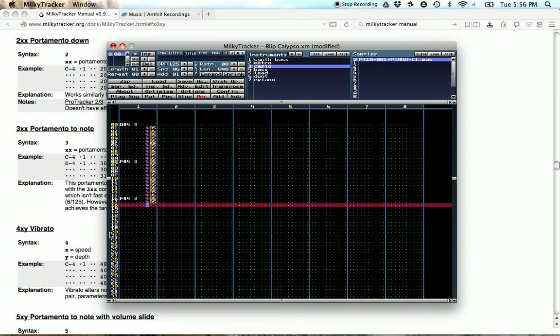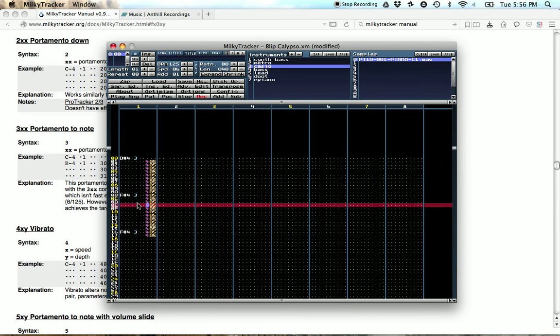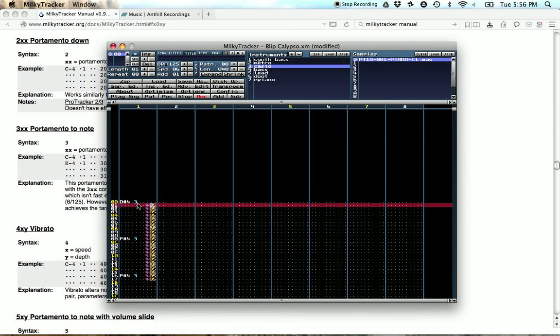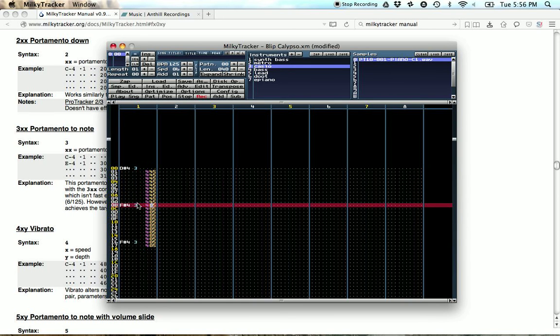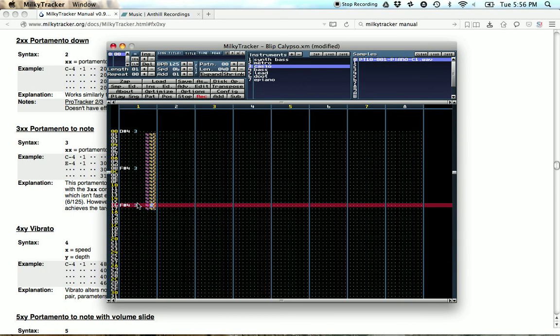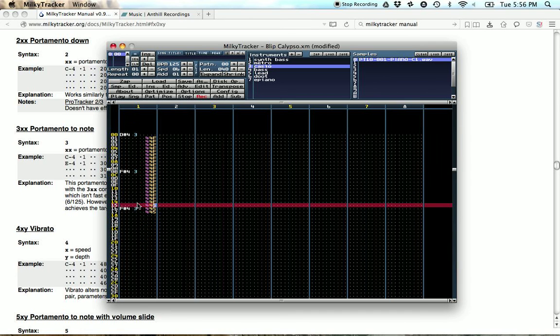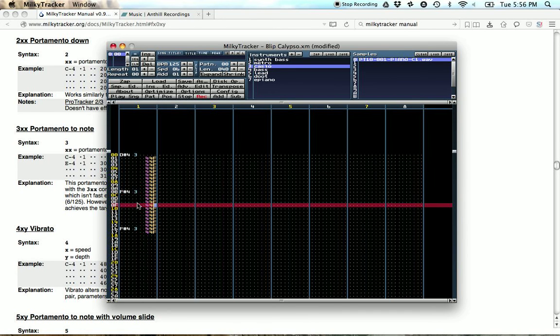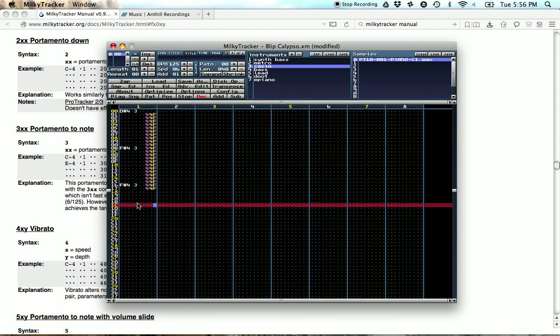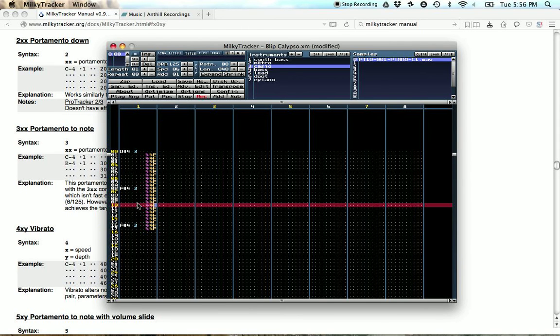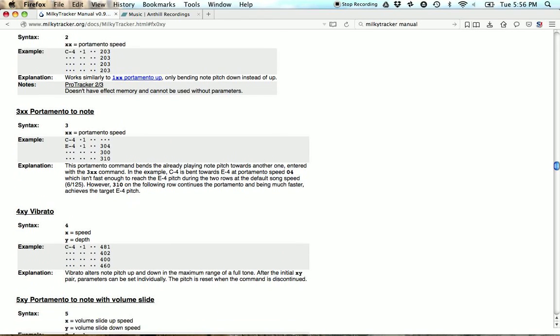So let's put speed to, I don't know, 4. And then depth, let's put it all the way up to 9. Or actually, I guess F would be all the way up, just so you get a drastic effect here. Alright, let's hear how that sounds. Okay, so it is an actual vibrato, whereas I think there is a tremolo effect as well.